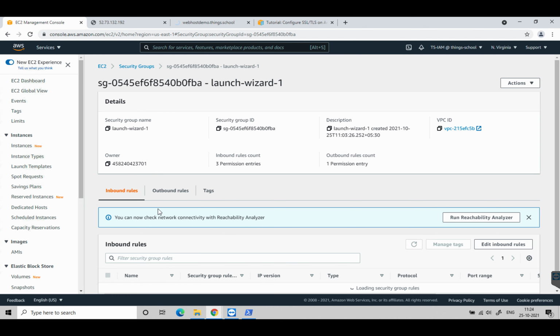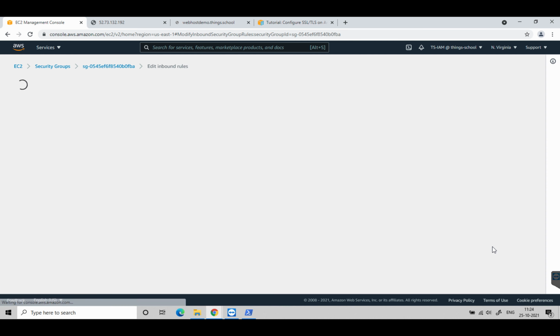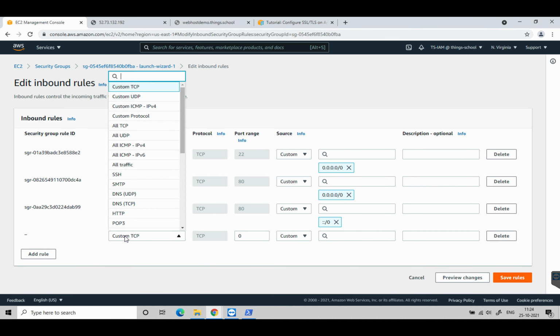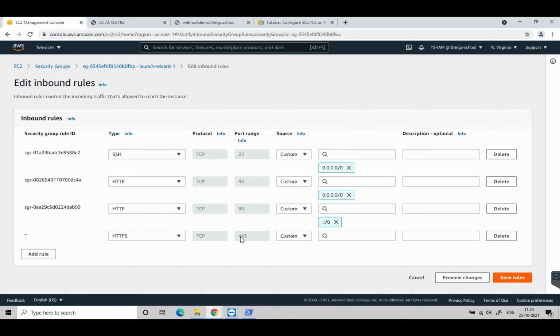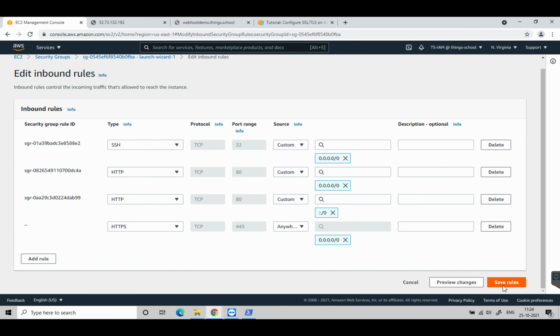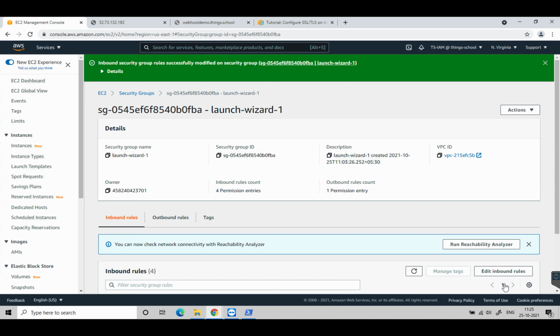Go to security groups, edit the inbound rules, and let's add a rule for HTTPS as well. That's port 443, and I want any IPv4 address to connect to my site.